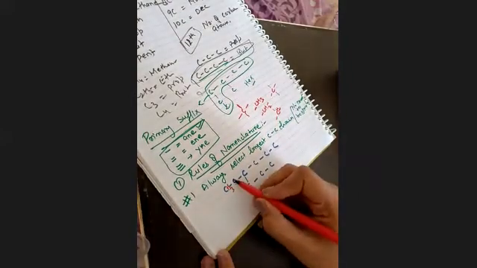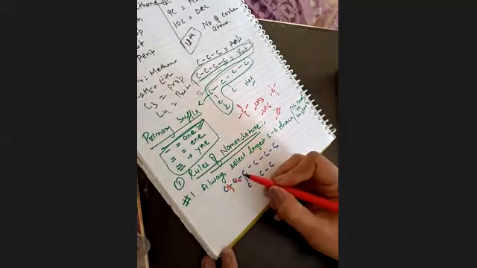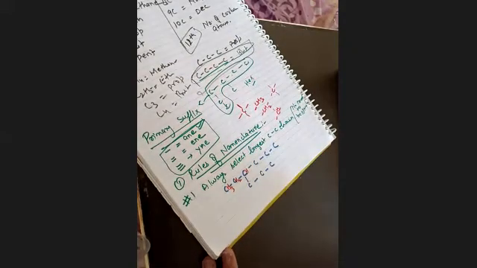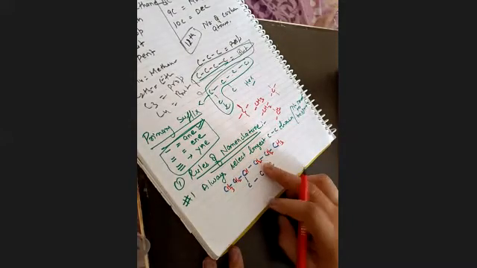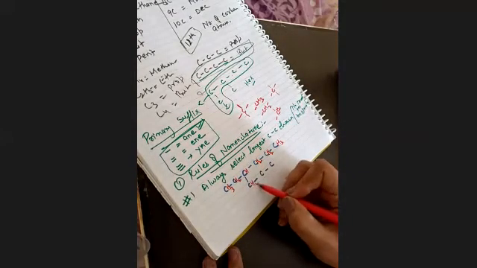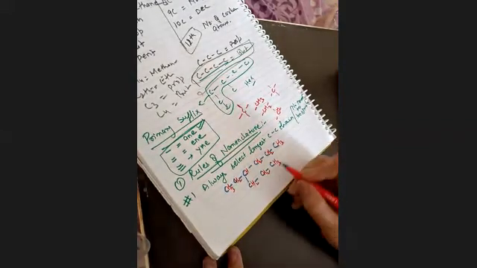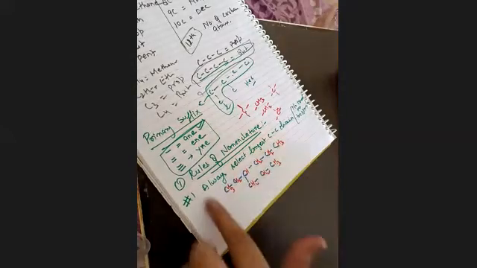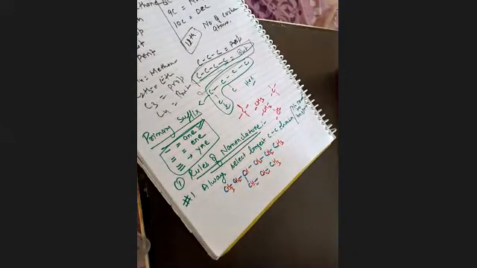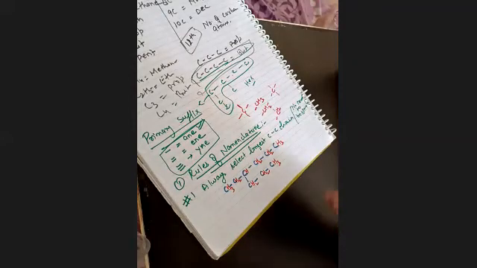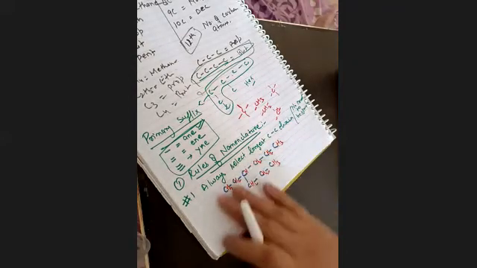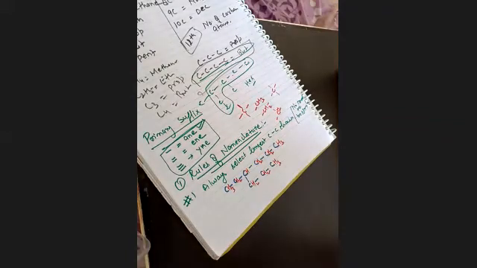CH3, 2 bonds plus 2 hydrogen. 1, 2, 3 bonds, 1 hydrogen. 2 bonds, CH2. Keep this in your mind, because I will not write this again and again, okay? 2 bonds, CH2. 3 bonds, sorry, 1 bond, CH3. Clear? So this is the skeleton of your compound. Okay? So if I ask you to find out the longest chain, what will be the longest chain?